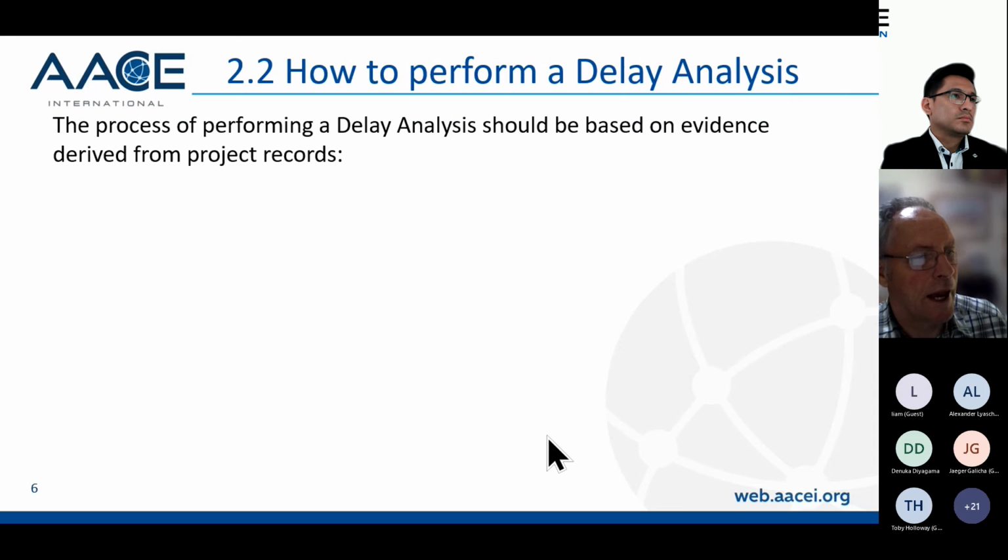The next thing here is, how do you perform a delay analysis? Well, a delay analysis should be based on evidence derived from project records. So it's really important that you have good project records. I think it's really worthwhile having cameras on sites if you can. If you've got a site like a tank farm where you can put a couple of cameras on and see everything that's going on, that certainly provides solid evidence.